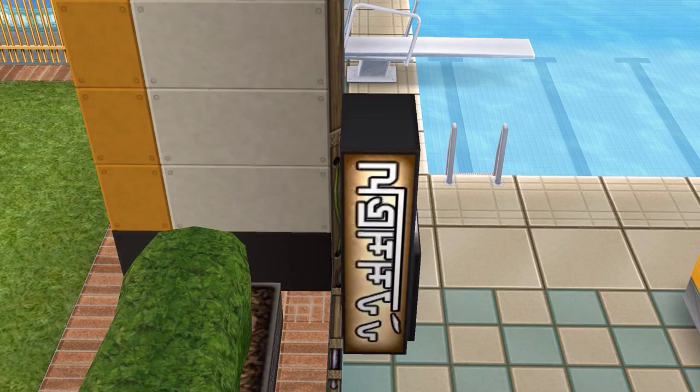So if you look at it sideways and compare it to the alphabet that I showed you at the beginning of this video, this machine says coffee, and some of your goals ask you to come to this machine, again at the swimming center, and I think there's also one at the competition center, where you can go and get a coffee. So it shows up in some of your goals, and if you ever wondered what the side of it says, that's what it stands for. It's not Arabic or Russian or anything, it's Simlish, and it says coffee.